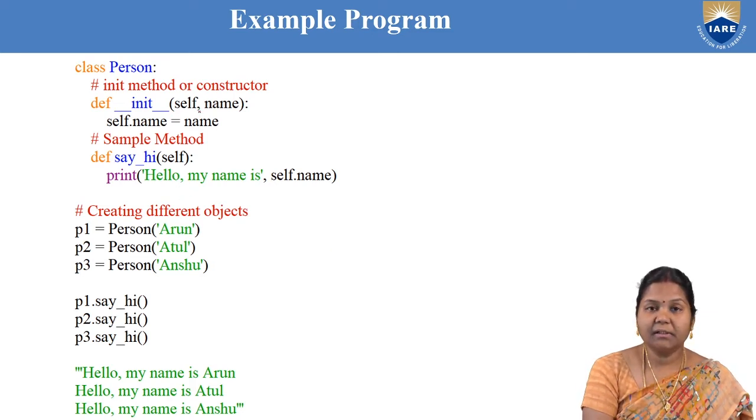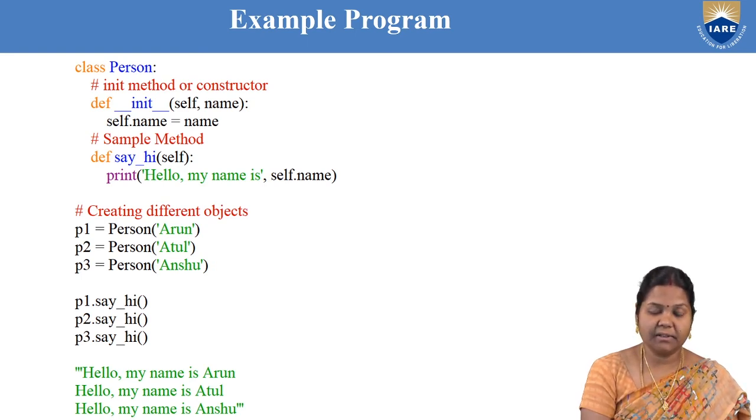Now we are passing self with the default argument, we are passing the name of the person. So the argument which you are passing will be bound with the instance method. So self.name is equal to name, you have to write. After that we are writing our own sample method, say_hi. Say_hi is our sample method, and we are using a print statement in the method: hello, my name is so and so. So whatever name you pass as the argument, that name will be accessed over here.